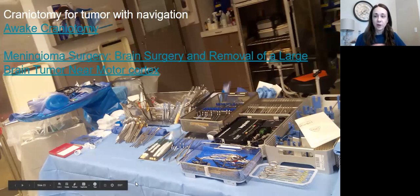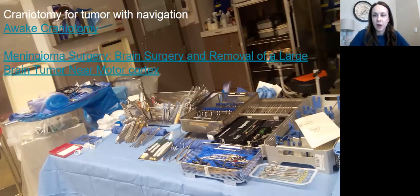Some procedures are going to be more like what's in your book, more invasive. So you're going to need 3-4 times that amount of suture. So pay attention to how big your bone flap is, and that will tell you how much suture you're going to need to close that incision.